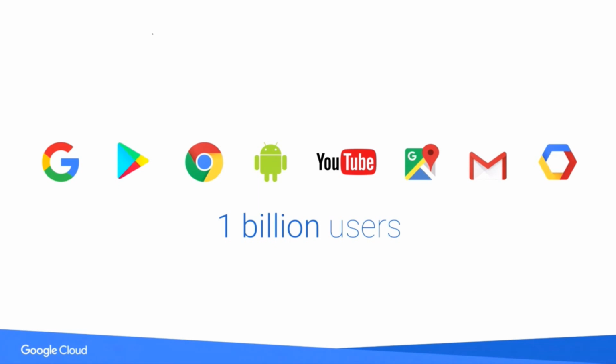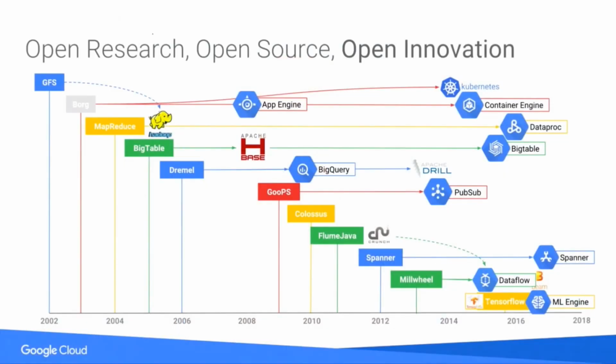Now that we have 7 businesses that each of them have about 1 billion active users on top of them, we are ready to take it to the next step. We are ready to go for Google Cloud Platform and launch that as a business. So we already have the infrastructure, but now we also need to make sure about the technology that we have on top of it. Throughout the years, we needed to solve different challenges that we came up with.